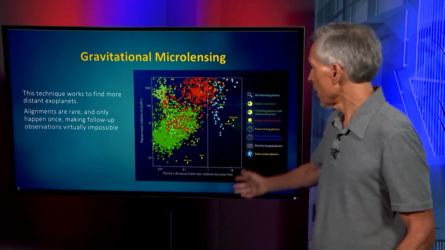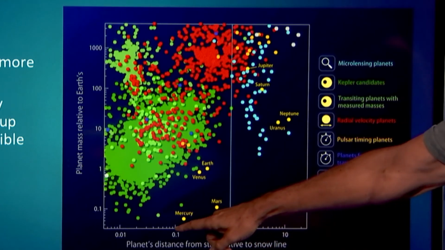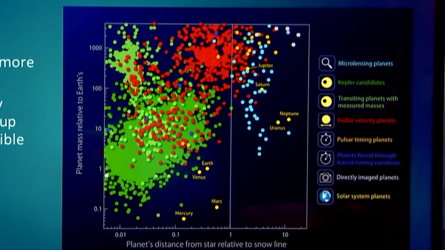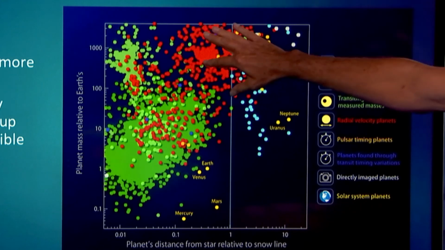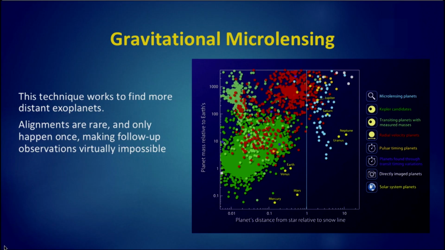And in fact, in the spectrum of observations of exoplanets, microlensings contributed very few events, just over a dozen, heading perhaps towards 20 in the next few years. Most of the candidates we see in terms of distance from the star and planet mass are from the Kepler satellite, that sea of green dots. The radial velocity method has contributed most of the larger planets, including some at the larger distances. But microlensing is an important complement to the other techniques for a couple of reasons.